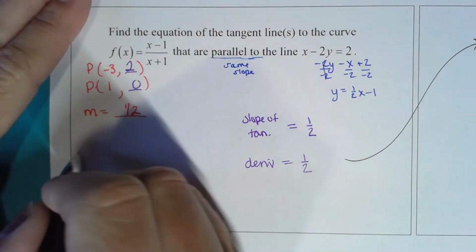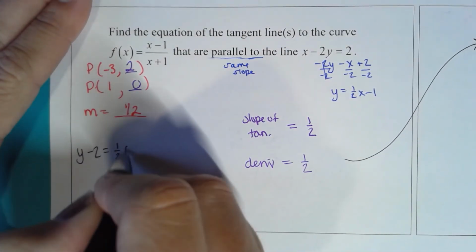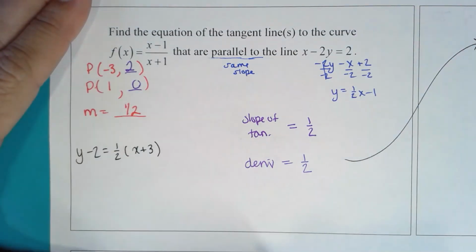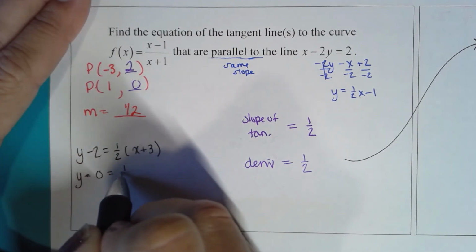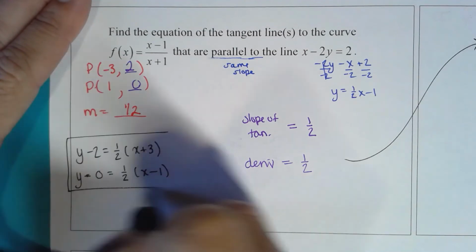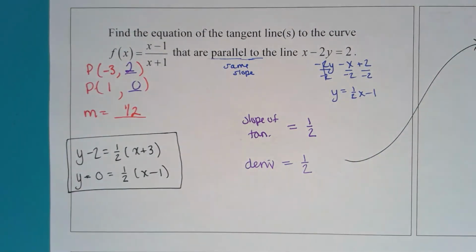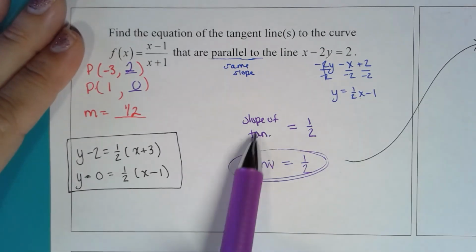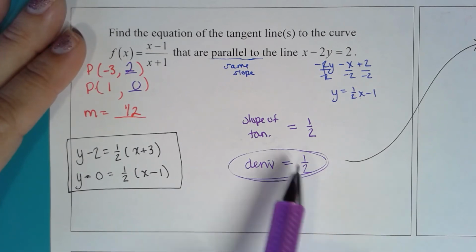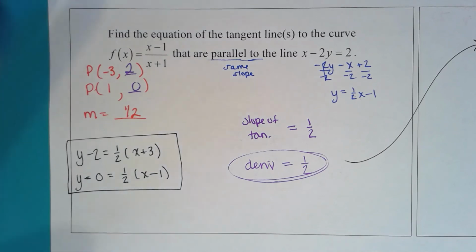Perfect. So I have a point and a slope. So we have y minus 2 equals 1/2 times x plus 3, or y minus 0, I didn't need to write that down, equals 1/2 times x minus 1. So this was different in the sense that they didn't come right out and say it, but they gave us the slope and we used that to go find the point. This was a big deal right here, translating that. The slope of the tangent is 1/2. The derivative is 1/2. And that allowed us to work backwards and find the x's where that happens.